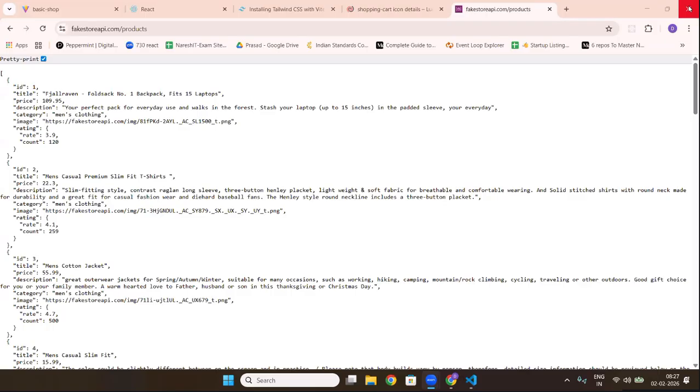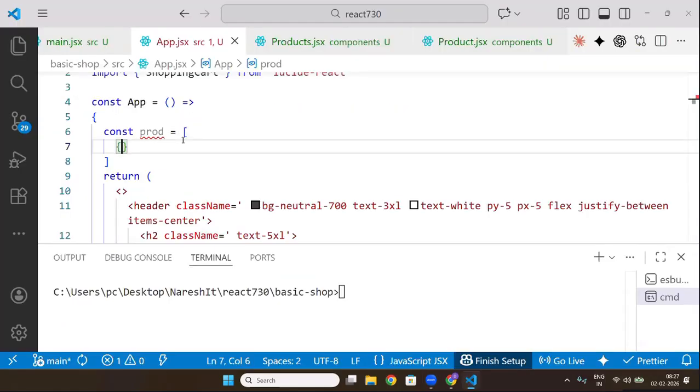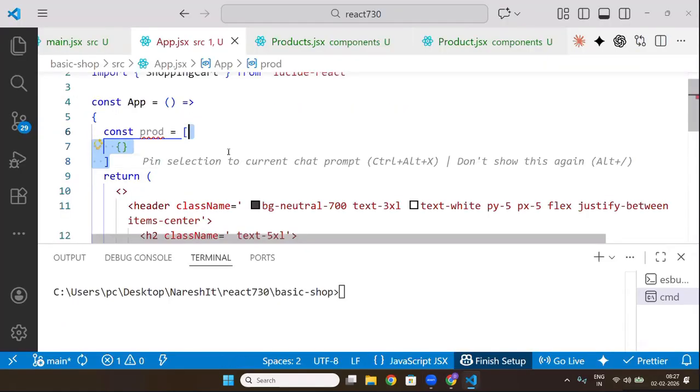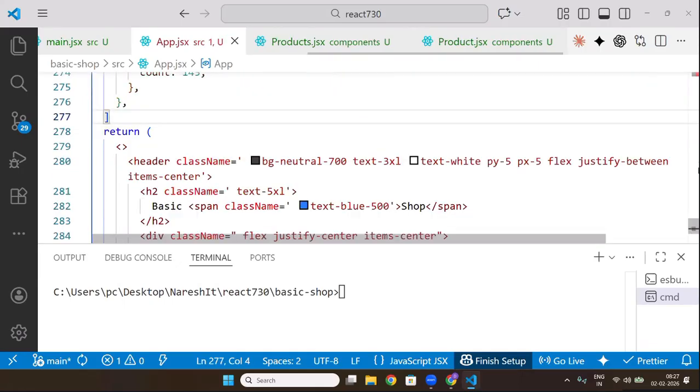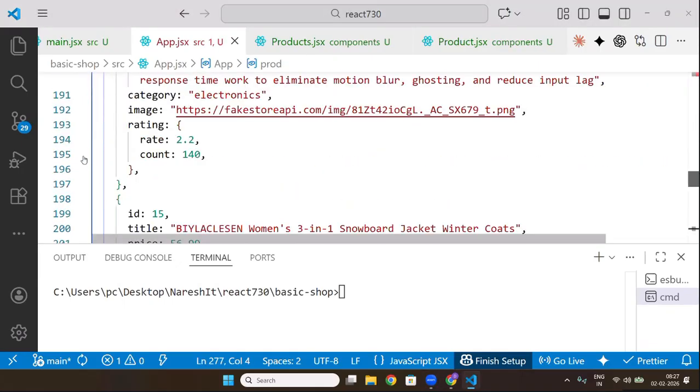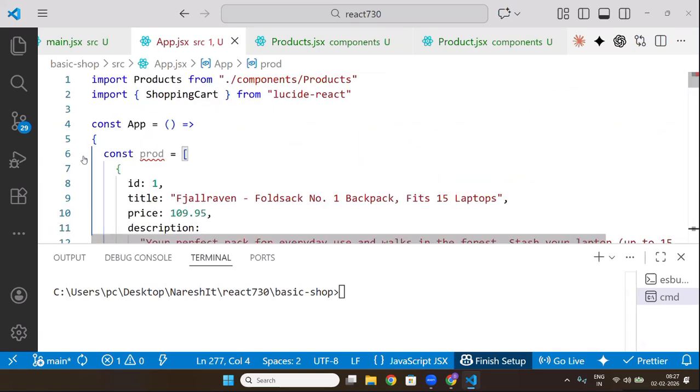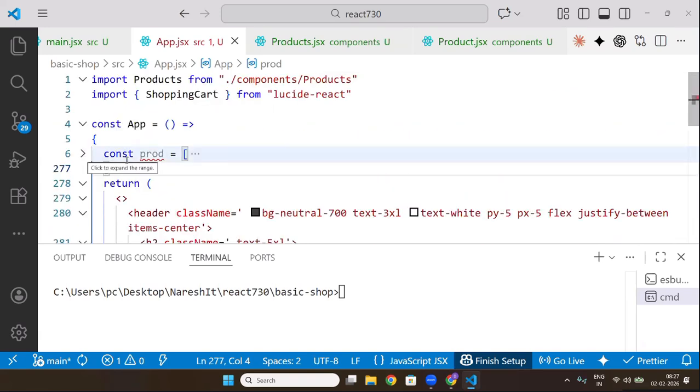Now anyway, see, I got these products online. If you ask GPT also, you will get so many online free ones. These are products. So I will keep these fake products here. All I did is I took one array of fake products, copied it, and pasted it here. Any doubts, ma'am? Online, anyone have any doubts?